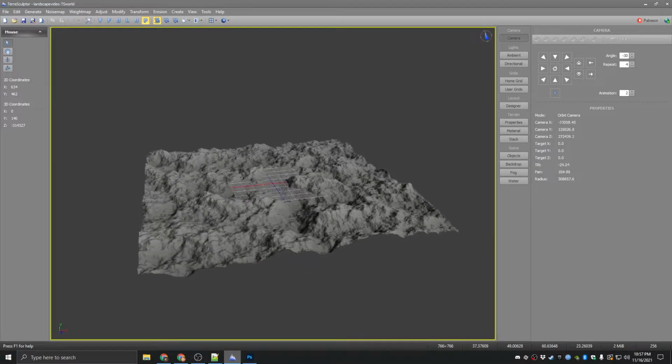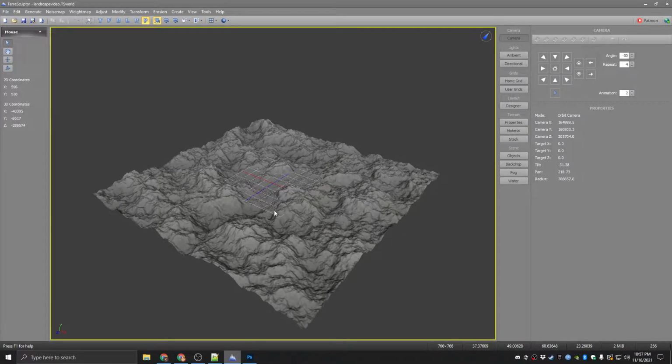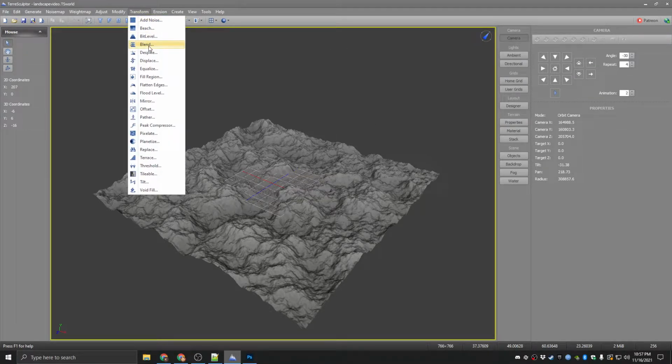So we'll open back up our Perlin noise map that we want to blend those ridges into. We'll go to Transform here and then go to Blend.